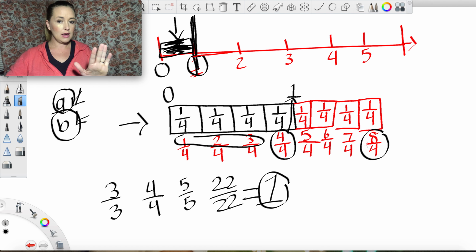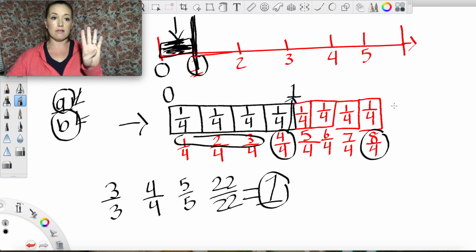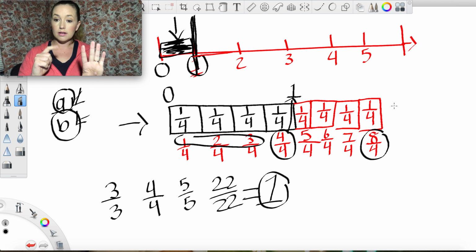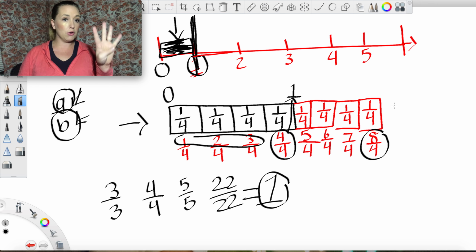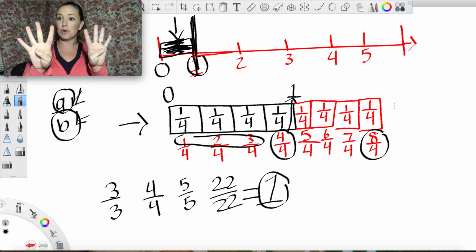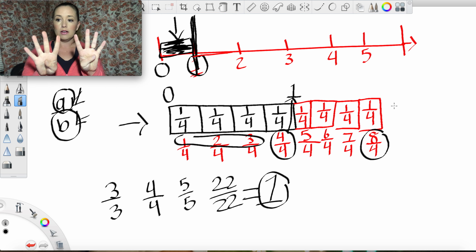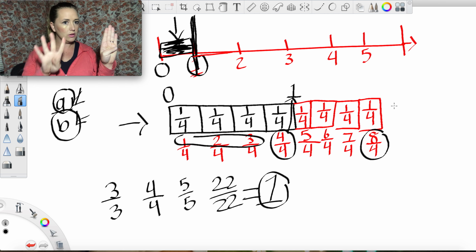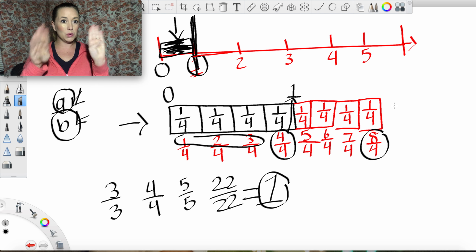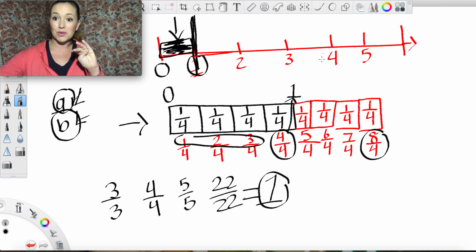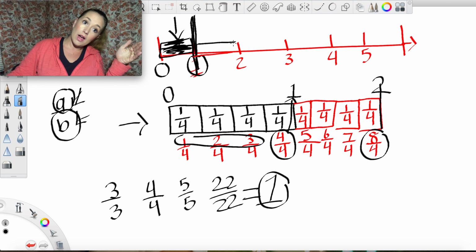8/4 is saying, okay, if you want 1, you need 4 pieces. Well, I have 4 pieces in 8/4, and I have 4 more because 4 and 4 make 8. So how many wholes do I have? Well, here's 1 whole. Here's another whole. So how many wholes do I have? I've got 2. So this right here is equal to 2. So these red fractions are the same thing as this area between 1 and 2.